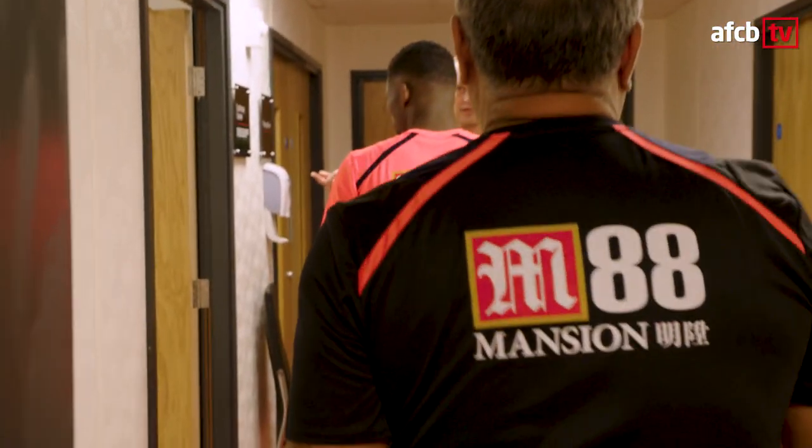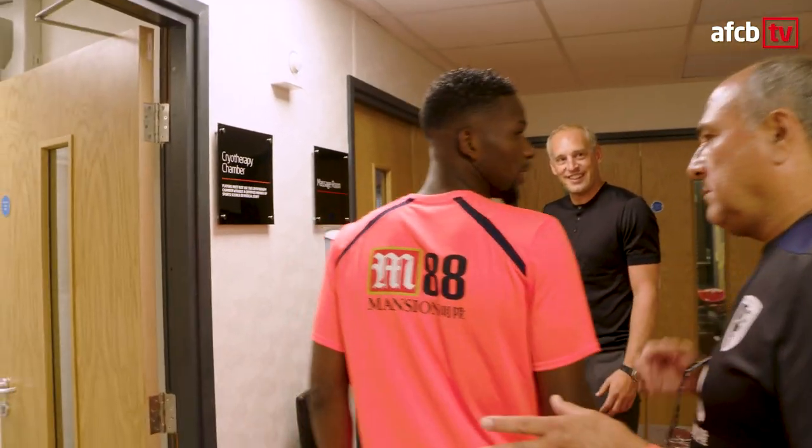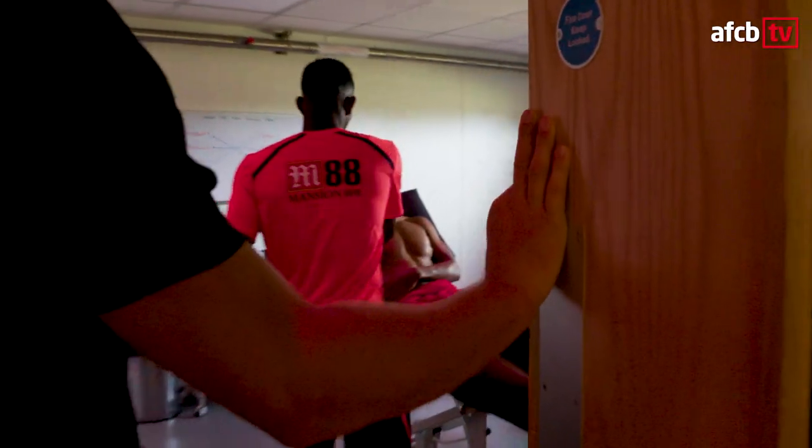This is the cryo chamber. Para recuperación, piensas ahí, es para un cuarto frío. Es la crioterapia esta.